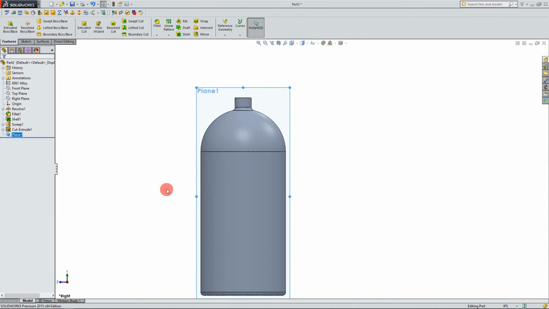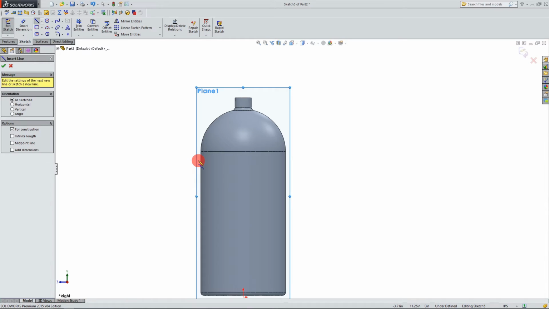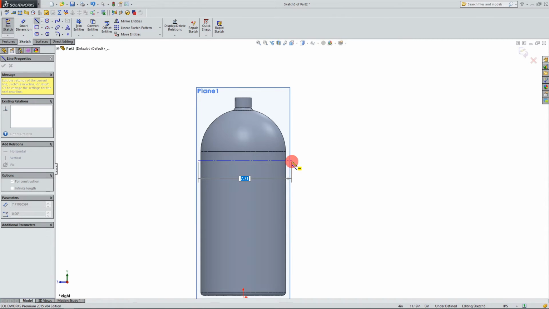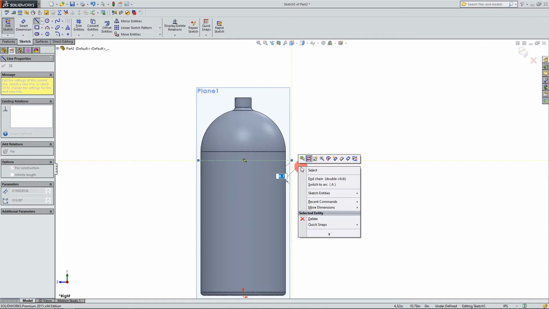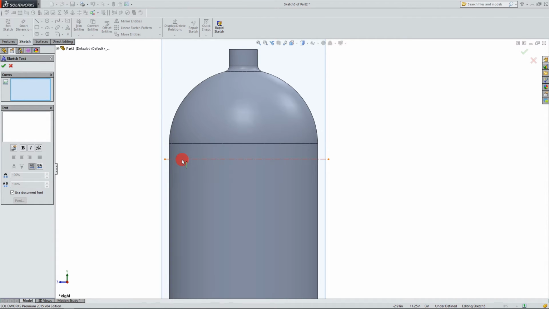and I'm going to start a sketch on this plane, and I'm going to draw a center line that comes across the part, and that center line is going to be horizontal. And from here I can click here where it says text, and if I select this line that I made, under curves, which is the first thing that comes up and the first thing that you select, I can now type in text and add that text to the top of the line.